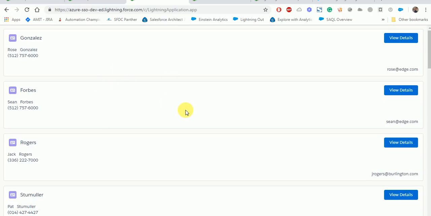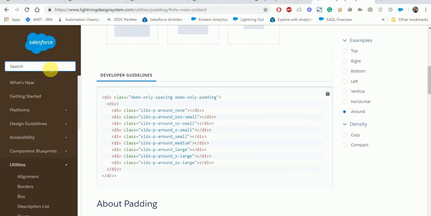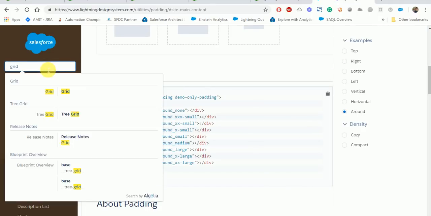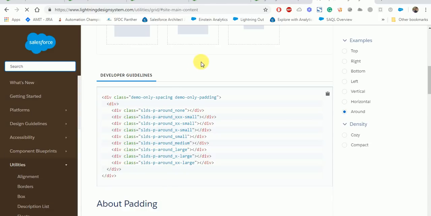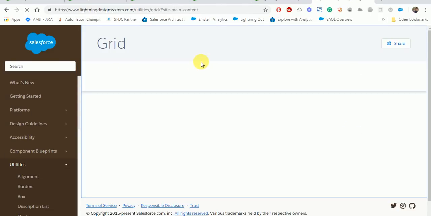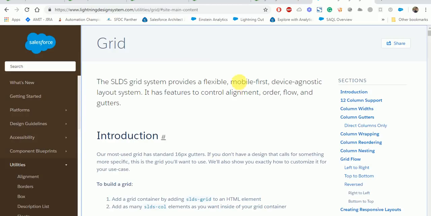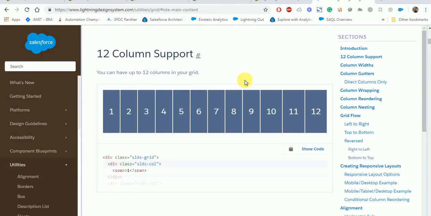Now what we wanted to do, as you can see there is a very big gap between these two, view details and all that. So what we'll do, we will show 3 contacts in a layout. To show the contacts in a grid, we will use the SLDS from the lightning. So we will go to the lightning, we'll find the grid. You can see the grid, and scroll down, as we wanted to show only 3.